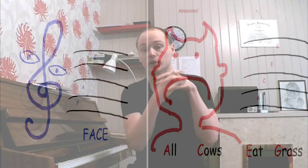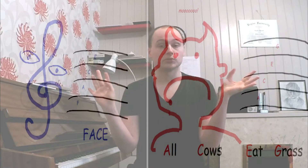Now what people usually start doing is trying to remember all the different rhymes for this — like face, or cows eat grass, and stuff like that — to help you remember the lines and spaces. Now it's all very helpful, but what's most helpful is that you can remember the actual function of the clef. That to me was the most useful thing when I was learning music. I just didn't get this for ages until I actually understood what the clef actually meant.